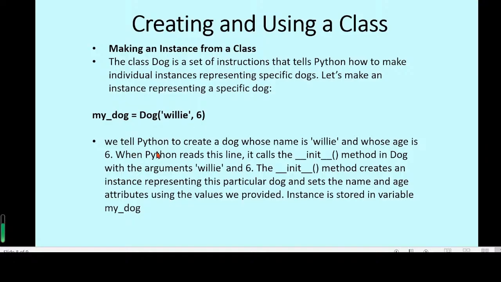So we tell Python to create a dog whose name is Willie and whose age is 6. When Python reads this line, it calls the initial method in dog with the arguments Willie and 6. The initial method creates an instance representing this particular dog and sets the name and age attributes with the values we provided. The instance is stored in the variable myDog.